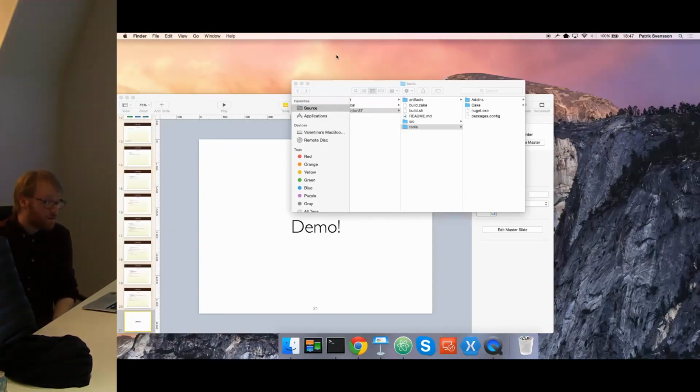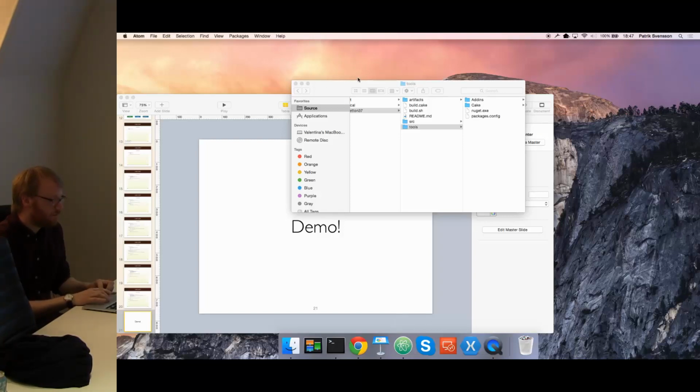But these are just nice to haves. If you want, nothing stops you from referencing an assembly directly and using the normal reference directive that you maybe know from scriptcs, for example. You can also use the load directive to load script files if you want to.